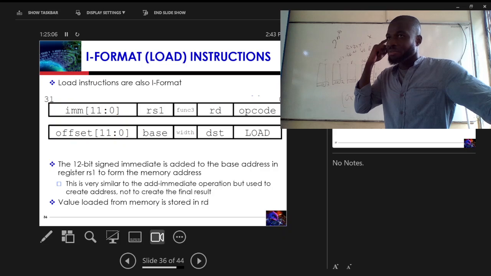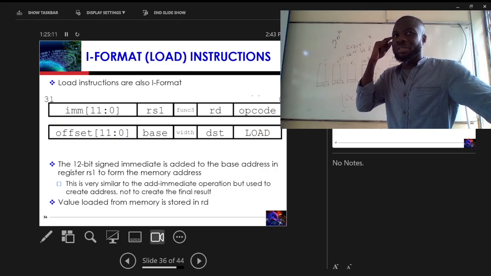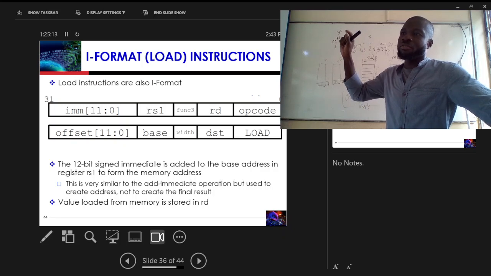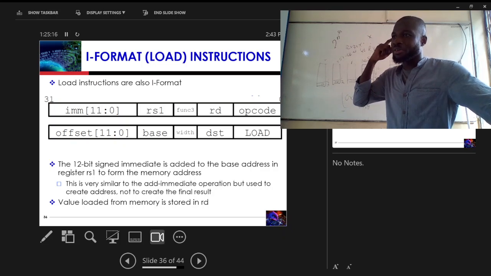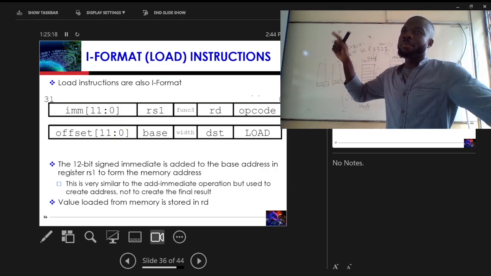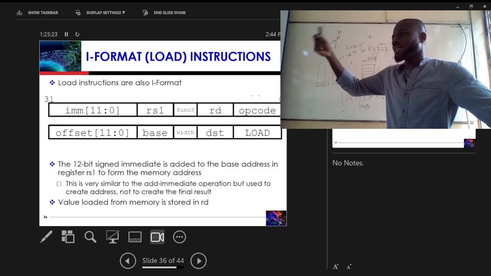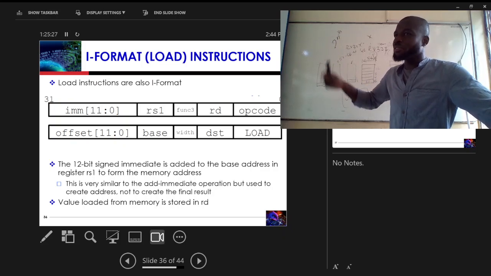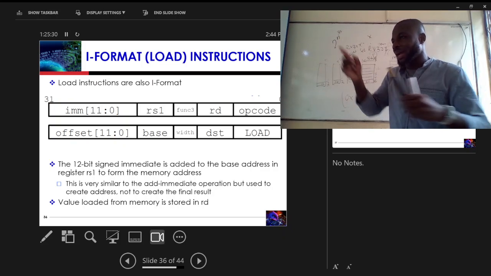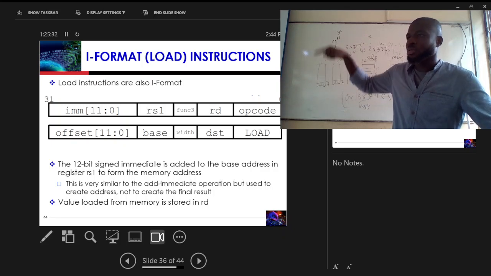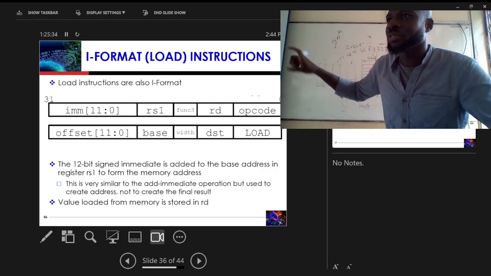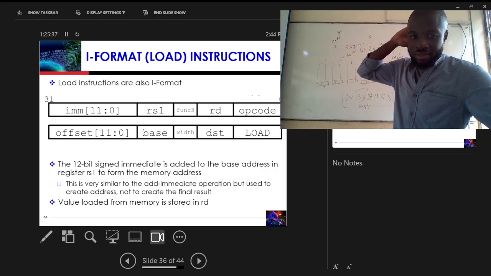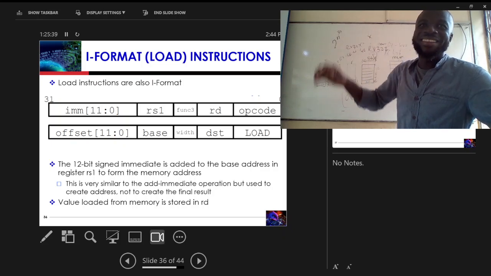If you pay attention, I don't know whether you have coded, the PC is always incremented by 4 instead of 1. Have you seen that before? You always see PC plus 4 instead of PC plus 1. When you are implementing the PC, I said that the PC stores the next address, so it would be plus 1. You see PC plus 4 everywhere in computing because they go from 0 to 4 to 8, that's why they do PC plus 4 instead of PC plus 1. Are we there?